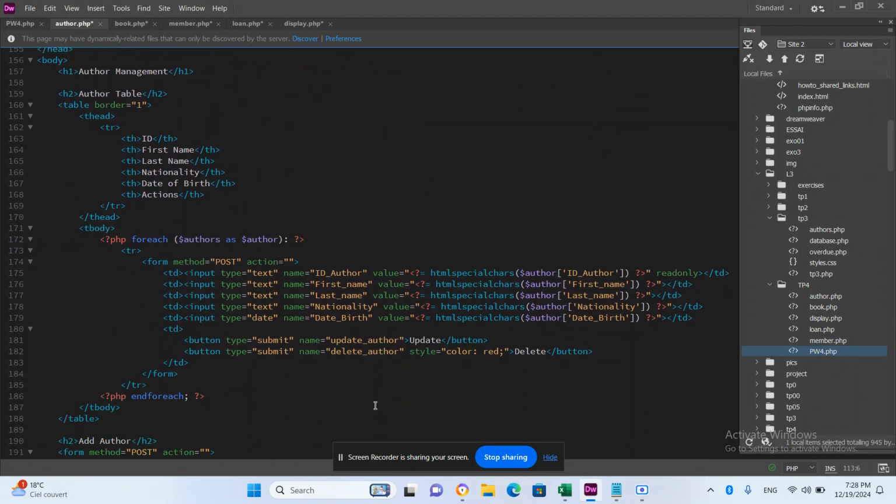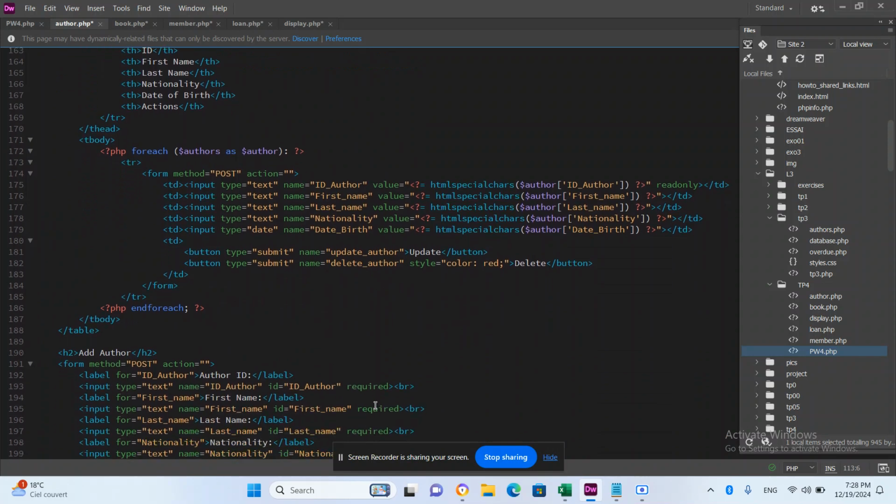And this is just the HTML code, which is really simple, just a normal form where we enter these, and the ID of author is read only. We can't change it really because we can only choose it when we add a new one, not when we display it or update it.